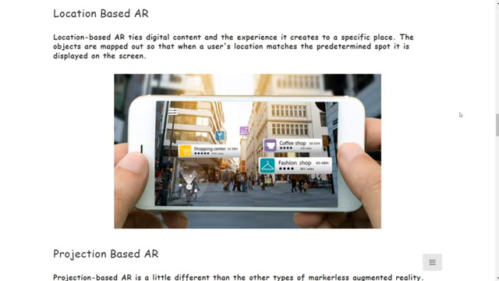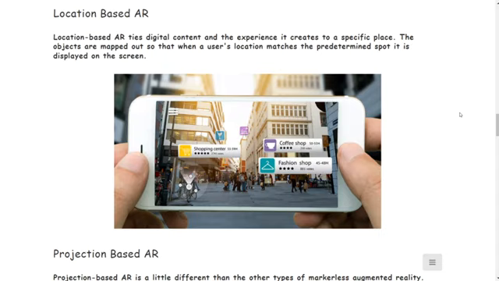What location based AR does is almost the same, but in augmented reality it would give you the live feed in 3D. If you are going somewhere and you turn around, you would see a nameplate hovering over a building. That would give you an idea: yeah, this is the building I'm looking for, then you can go in there. This type of AR experience makes it much easier to locate places. So that is what location based AR is.